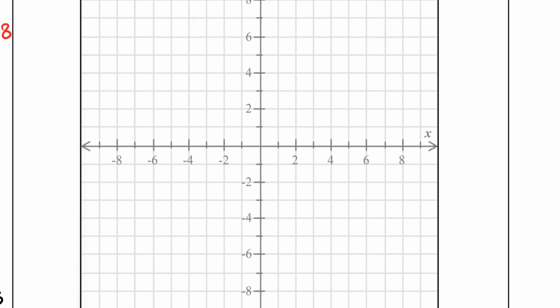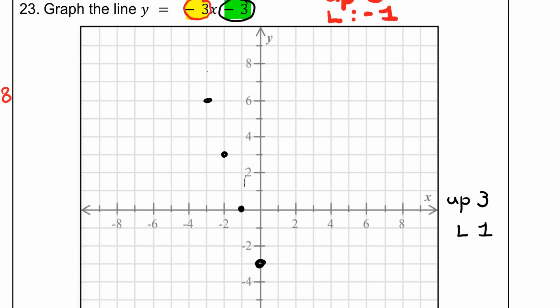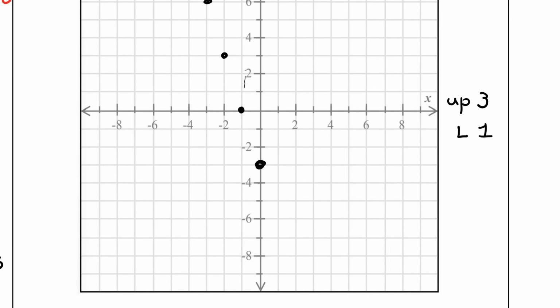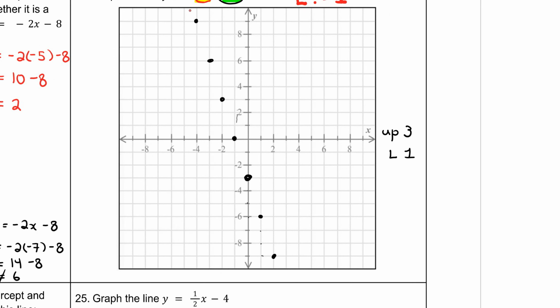So once you start at negative 3, which is right here, what you're going to do now is from that point, you're going to go up 3 and left 1. All right, because that's your slope, right? Okay, so from there, we can go up 3 and to the left 1, which is over here, up 3, left 1, and now that I'm out of space, I can go back to my y-intercept and go down 3, and to the right 1, down 3, and to the right 1. And there you go. There is my linear line for this particular question here.